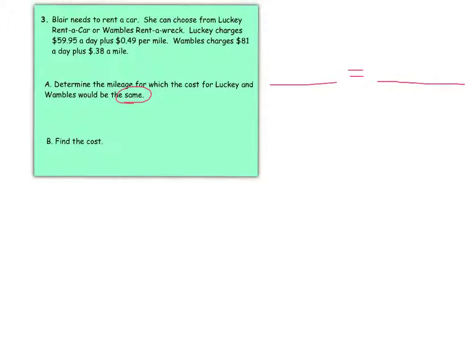Now you have a day, so that might be a couple of days, and then you have per mile. So we need to make sure we know what they're asking for. So it says determine the mileage. So we're definitely working with mileage here. So let's talk about the first equation. Every time I drive a mile, it's going to cost me 49 cents. So that's a multiplication. That word per helps you out. It's not a cat purring, it's per mile.